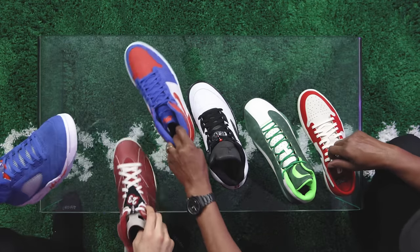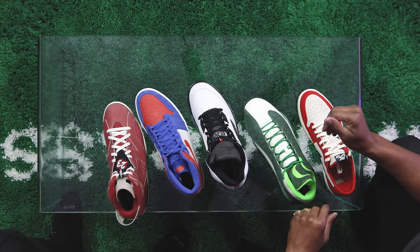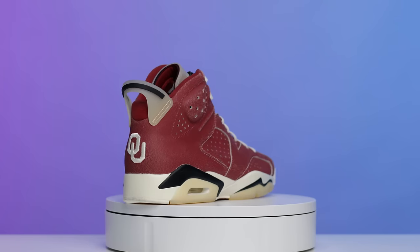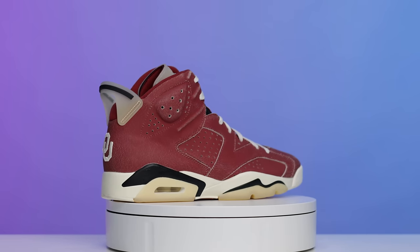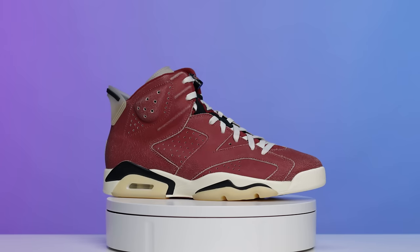If we do that, then we gotta go Gator 6s, because the Gator 6s, right, go for sure. Crazy. See, I really want this shoe in there. The Gator 5s? Now we're getting into something. I can put the Gator 5 in there, because the Gator 5 is pretty icy. I think out of the college 6s, the Oklahoma 6s in particular are cool. You know what I'm saying? There's the Georgetown, the UNC, the Gators. Those three are better. Get rid of it.